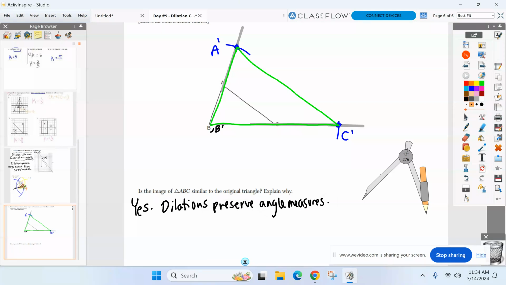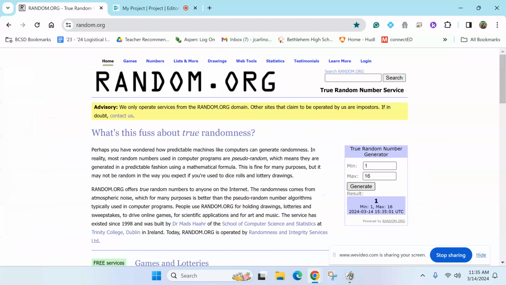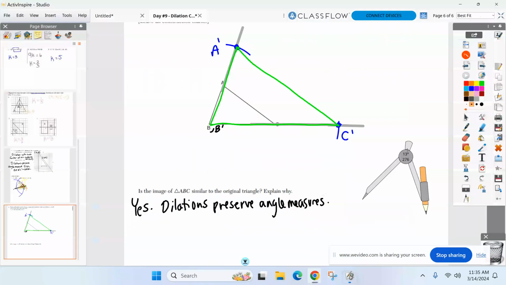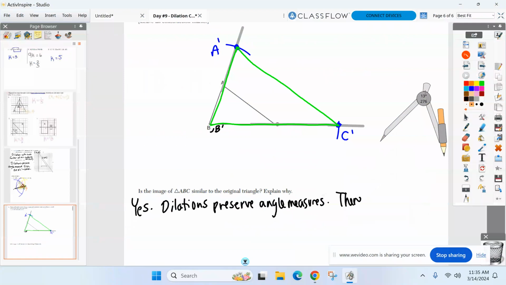All right, lead us into the weekend strong now, your 3-day weekend coming up. Charlie, what do we want? Therefore, all right, as long as it's not thus. Therefore, triangle ABC is similar to triangle A prime, B prime, C prime.